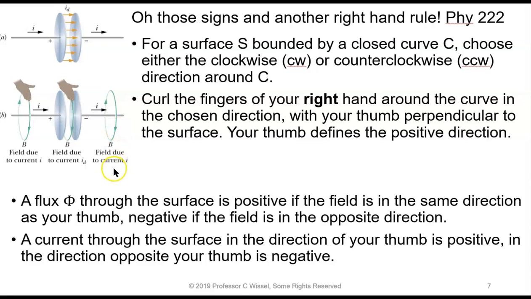Okay, and that also tells you the direction of the magnetic field created by either that current or the changing electric field between the plates of the parallel plate capacitor, or any changing electric field. Think back, remember the one that we had for finding the direction of the magnetic field around a current carrying wire. You grab the wire with your thumb in the direction of the current, which is also the direction of the electric field in the wire, and your fingers curl in the direction of the magnetic field created by that current. This is the same rule we had before, so it's nothing really new. It's just a slight expansion on what we had before.